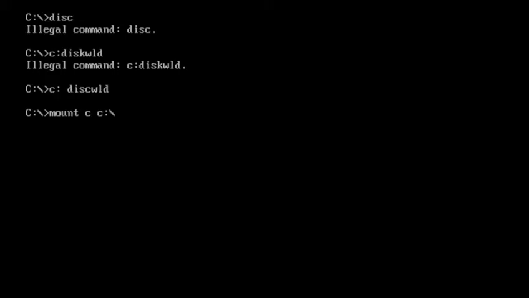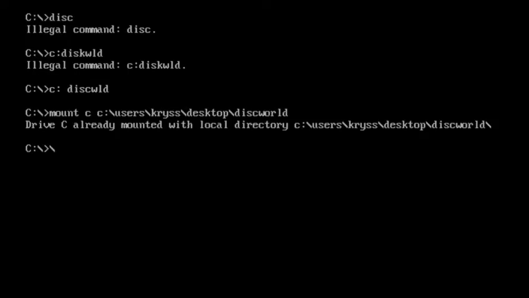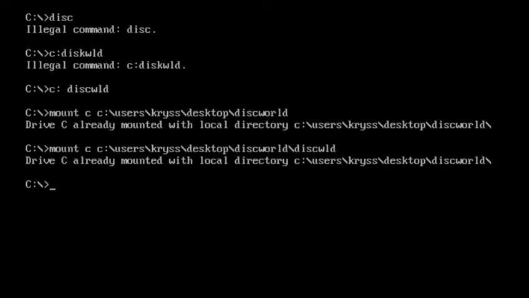I guess I've got to remount. Desktop, discworld. Dang it. Discworld. Alright, fine. I'll mount it to D.